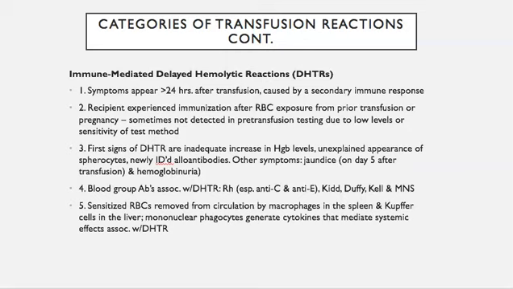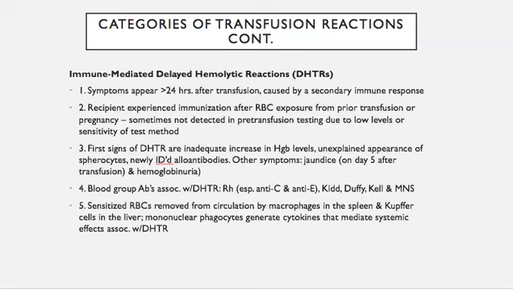Some of the first signs of delayed hemolytic transfusion reaction are inadequate increase in hemoglobin levels. So remember, I think it was in the previous video, we talked about how the patient who receives a transfusion is going to have a CBC or a hemoglobin level performed before the transfusion and then after the transfusion, and those hemoglobin and hematocrit levels are supposed to increase by a certain amount. So if you're not seeing that increase in the hemoglobin levels that you should be seeing, that could be an indication of a transfusion reaction.